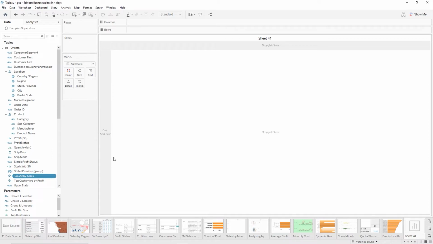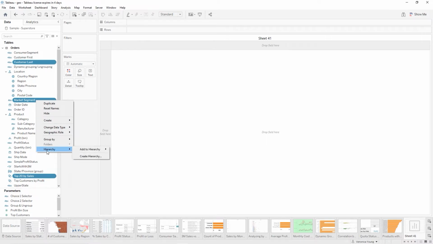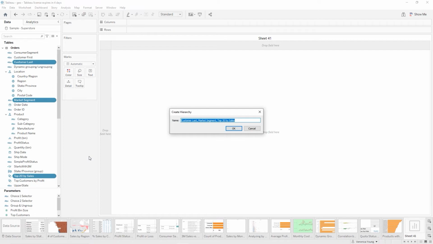So with that already selected, hold down your Control key and click on Customer Last and Market Segment. Right-click on any of the selected ones, hover over Hierarchy, and choose Create Hierarchy. We're going to just name the hierarchy Customer and Market Segment and click OK.